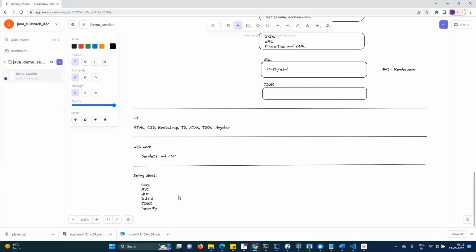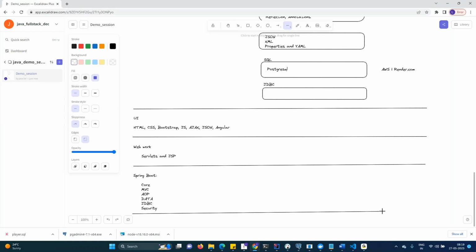Okay. Fine. Security and all these things we will be learning when you are learning this Spring. And this is a place where whatever we are going to learn in Spring, this is what we are going to use in our work environment. We are going to use it here.